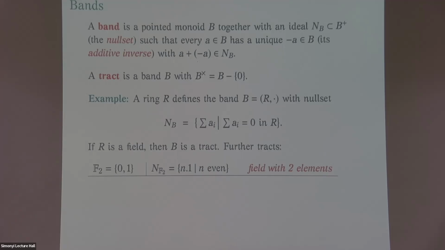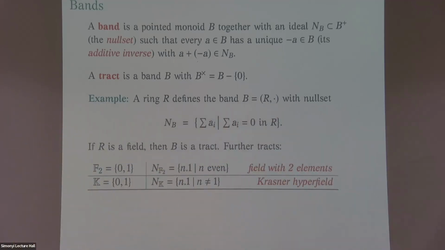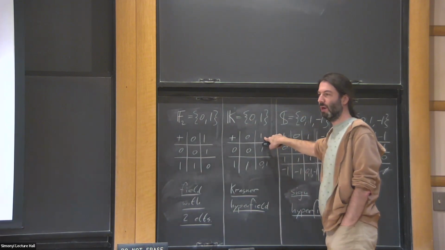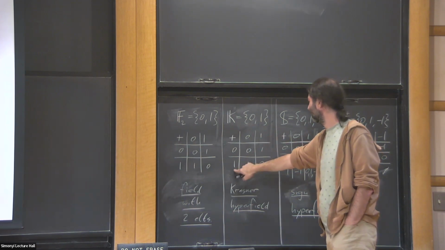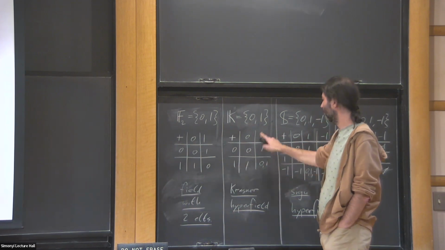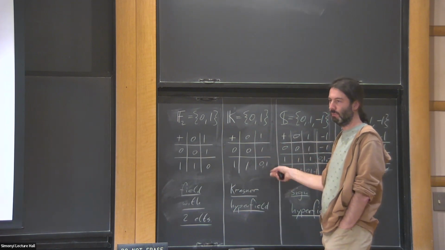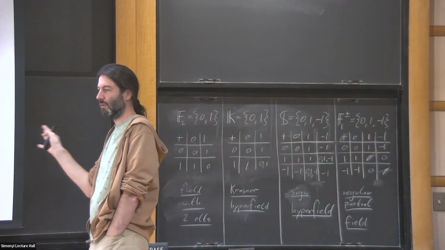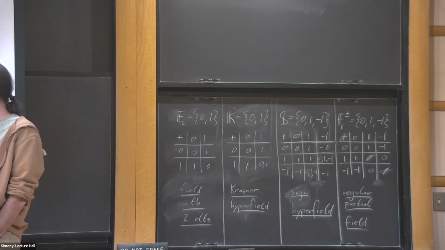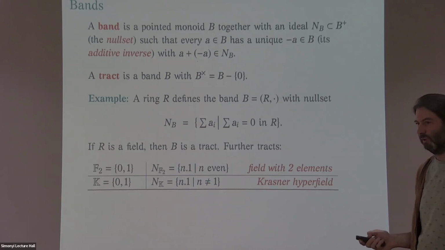Now, more interesting are these other guys, the Krasner hyperfield. If you look at it, we want to know when we add up 1 n times by itself, can the outcome be 0? If we add 1 plus 1, it's 0 or 1. If we add plus 1 again, then we would apply plus 1 to 0 and to 1. And the outcome is, again, everything. So once we added up 1 twice, and we add up more ones, it stays 0. So it's the nodes that are all multiples of 1 except for n equal to 1, which is not in there.